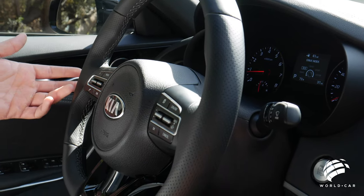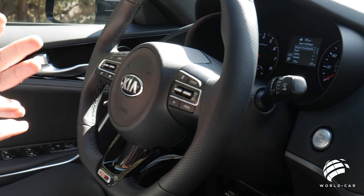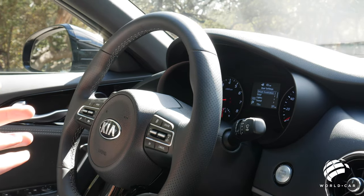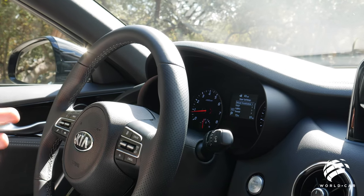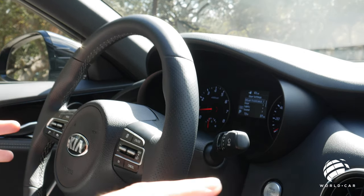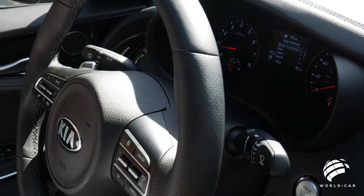From there, you have eco mode. So things such as your throttle is going to be numbed down just a little bit. Your transmission shifts are going to be a little bit softer. And of course, they're going to be determined to want to go up into a higher gear a little bit quicker for fuel mileage. And also other things too, like your air conditioner may be turned down just a little bit so it's not drawing so much power off the motor.